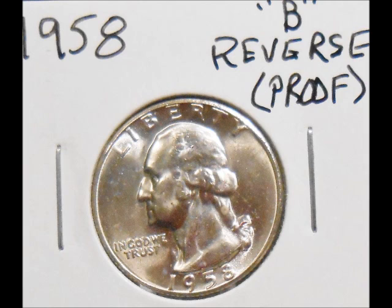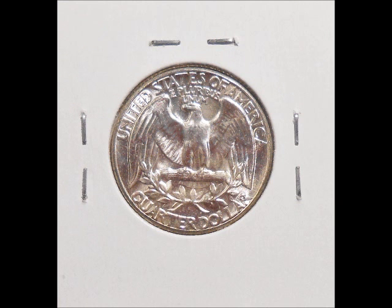Now we are looking at a 1958 Type B reverse. This is a business strike coin with a reverse with a proof minting. The 1958 ranges anywhere in value from $30 in an MS60, which is a lower end uncirculated, up to $125 for an MS65, which is a much nicer uncirculated grade, a lot more detail, a lot like what you're looking at.